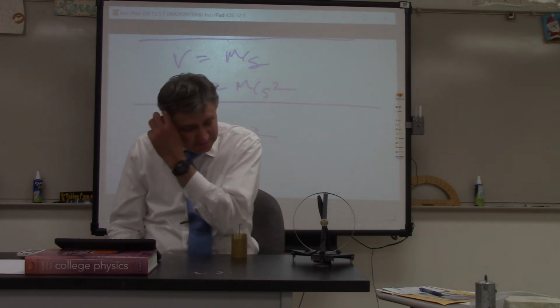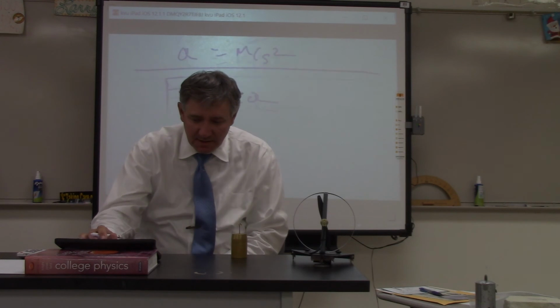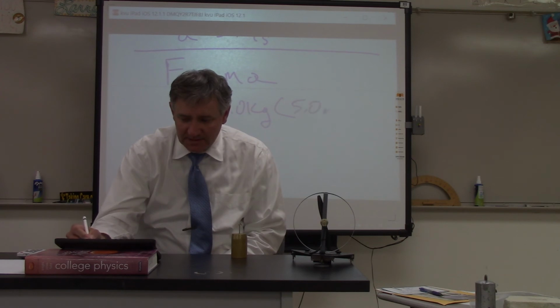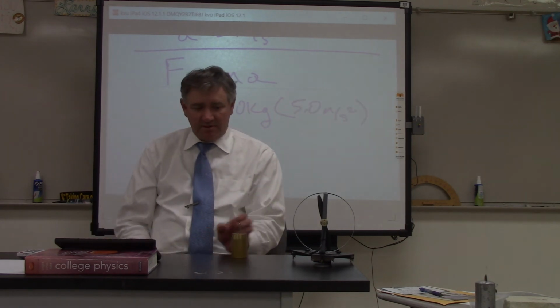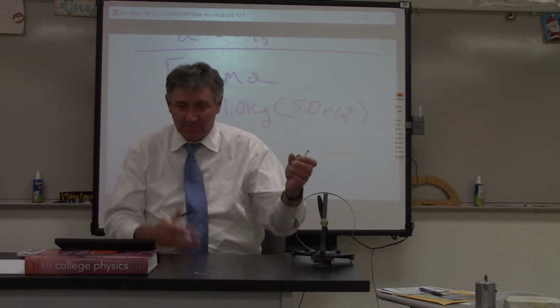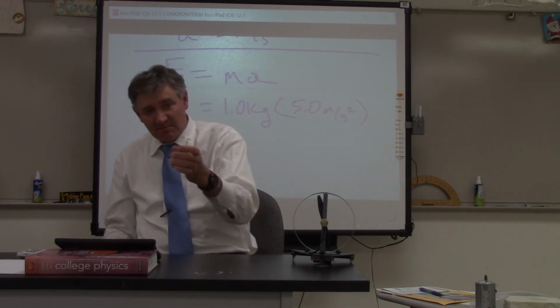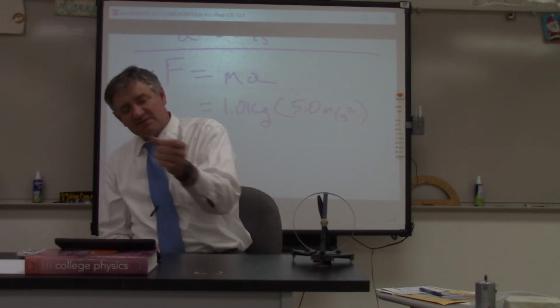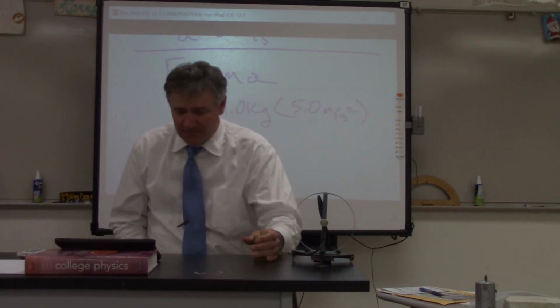That's the only way that thing is going to begin to accelerate, is if you apply a force to make it accelerate. So, as simple as it can get, let's say I've got a 1 kilogram mass, and I want to make that thing accelerate at 5 meters per second squared, which would be kind of like that, as a rough acceleration. So here would be a pretty slow acceleration. Oh, that'd be a really fast acceleration. So about 5 meters per second squared would be something like this, okay?